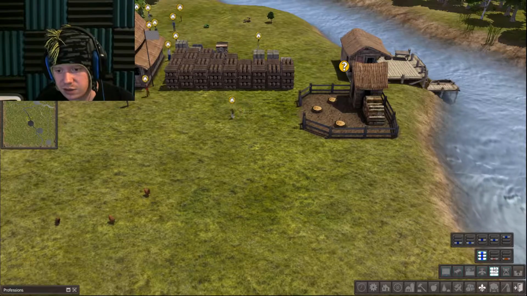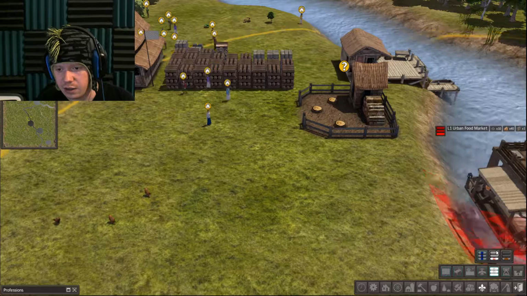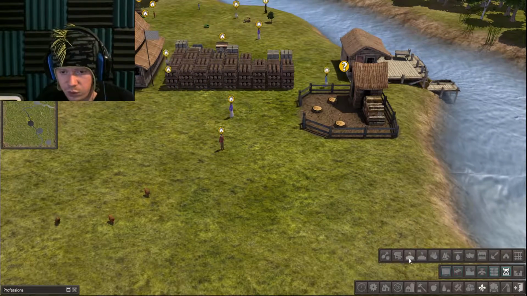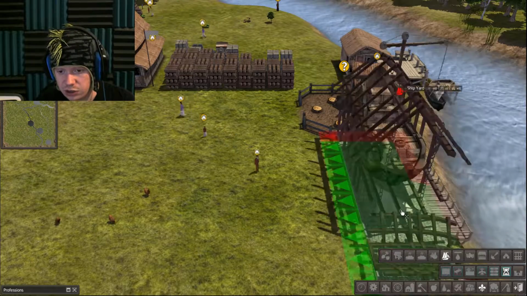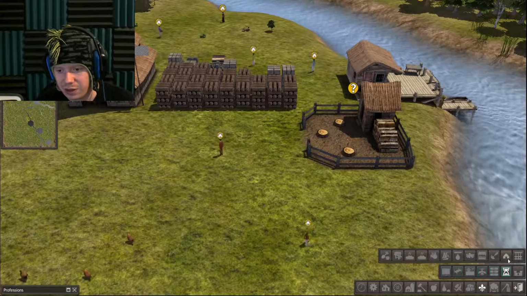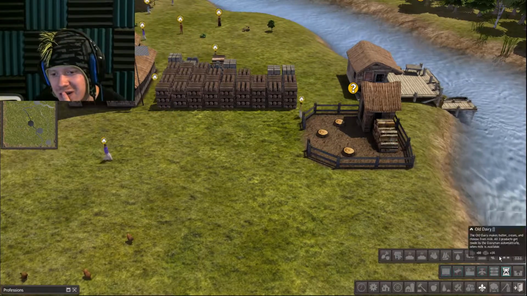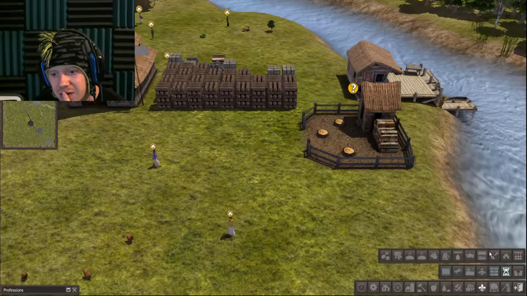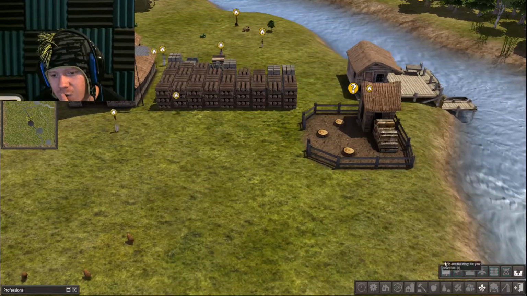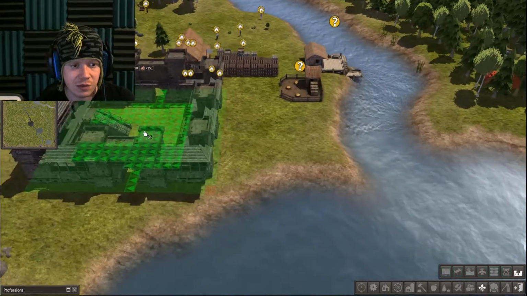Urban level, what is this? Modular buildings, my god. What's all this then? Winery, bakery, shipyard. What do I need a shipyard for? Oh my goodness, guys. This is so cool. What is this? Oh my god. Oh my god. Whoa. Is that a castle? Oh my goodness.